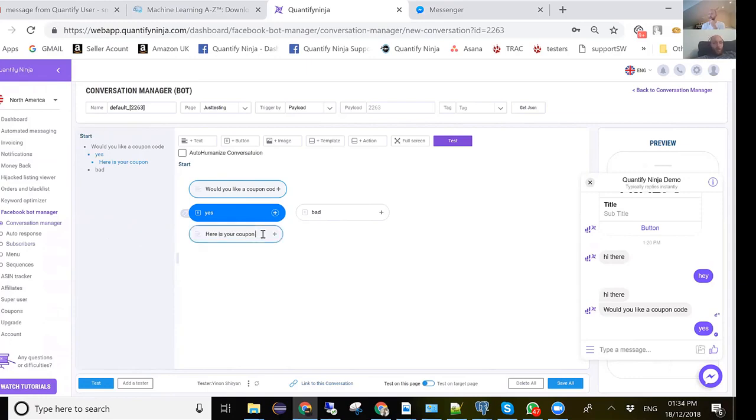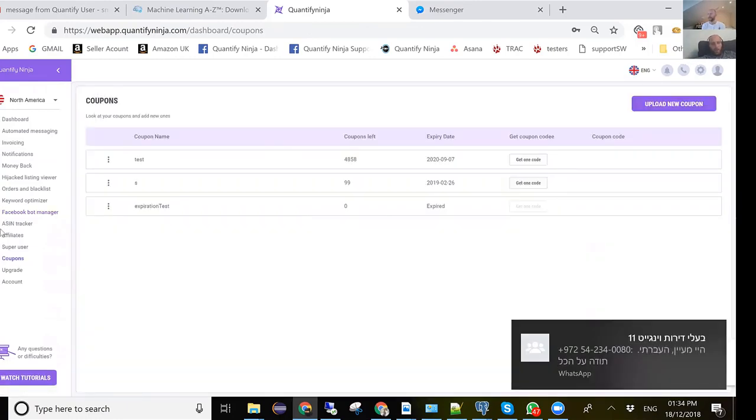So you write here is your coupon, and then you can just add a coupon code from here, and just take any coupons that you've pre-uploaded in the coupon section. I was going to say, those are all pre-uploaded coupons down on the left-hand side. I can see that. Cool. And then you want to see how it is done. It's really easy.